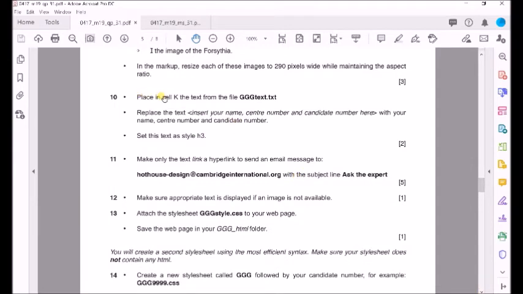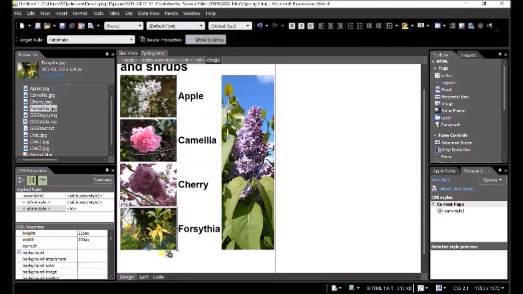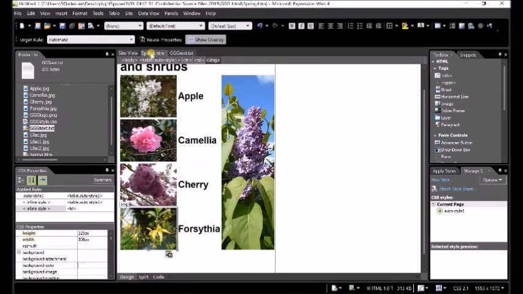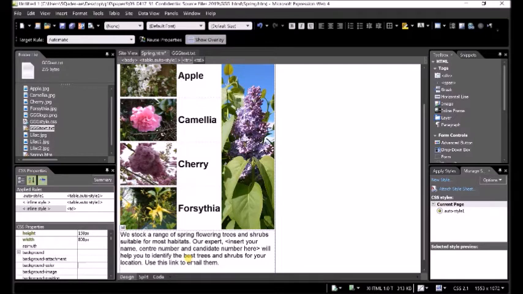Place in K the text from GGG text. Okay, now triple G text here, Control A, Control C, back to K and put what you have copied.